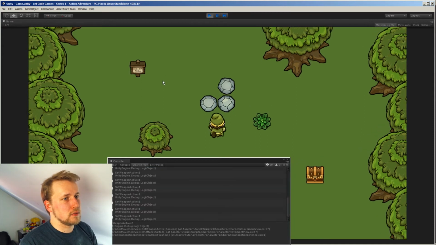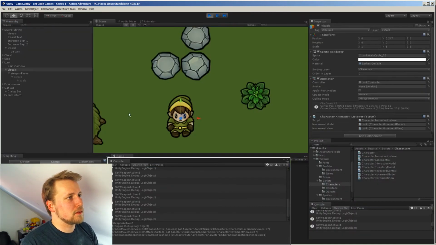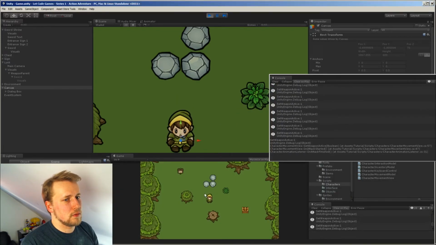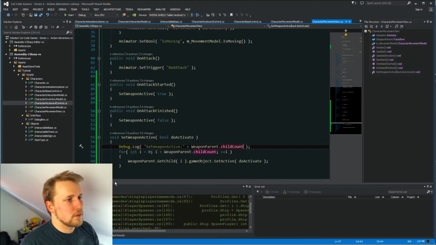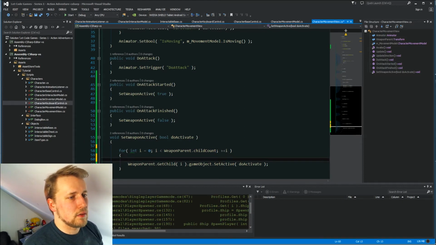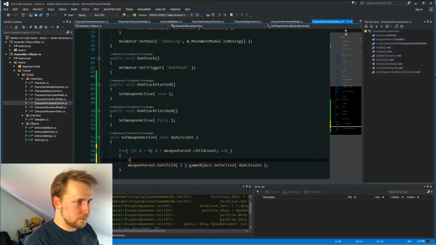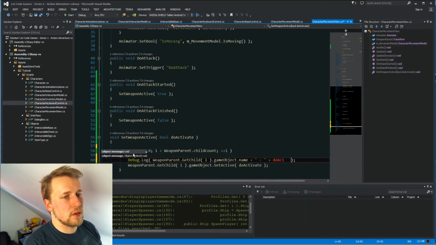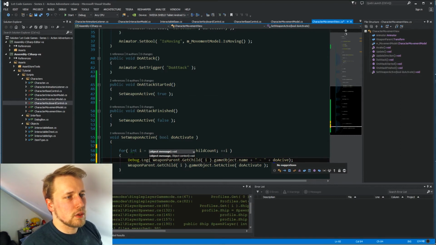Let's see why it doesn't. So which weapon are we actually activating here? Weapon game object name, and let's see what the parameter is as well. Do activate.